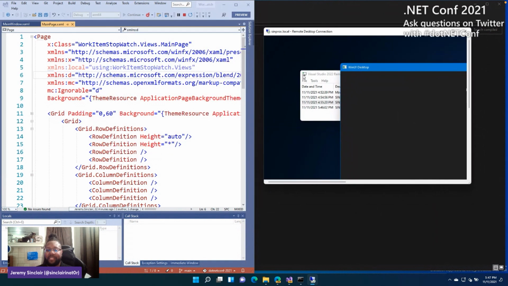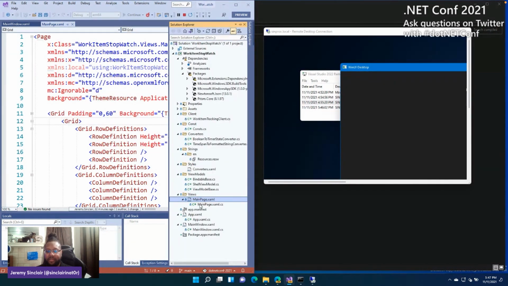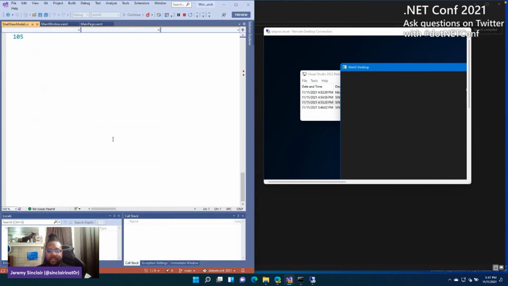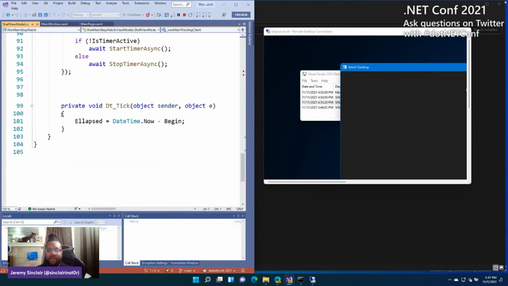And to prove that it's actually doing debugging, I can go into this view model, which is just using a dispatcher timer. Put a breakpoint. There we are.